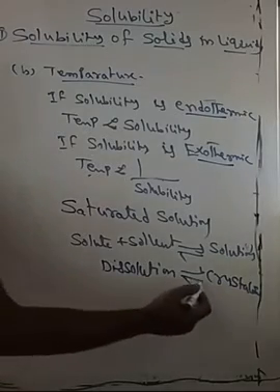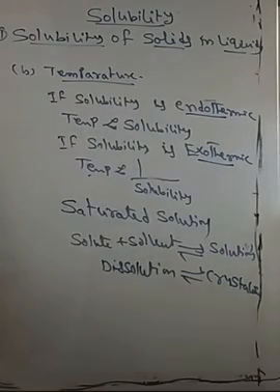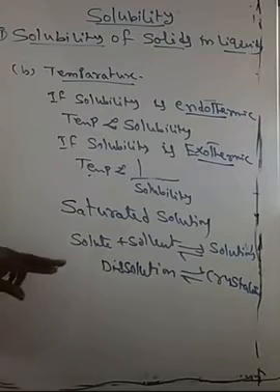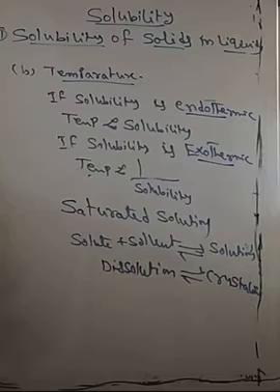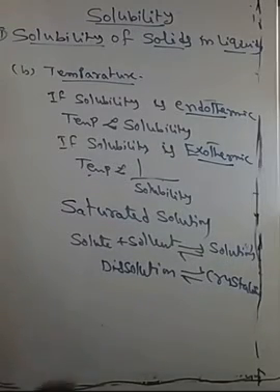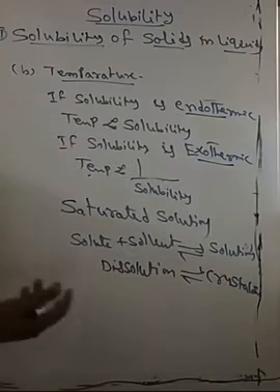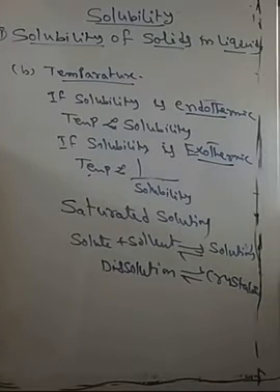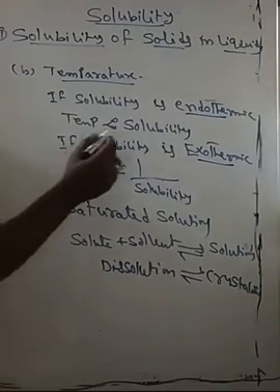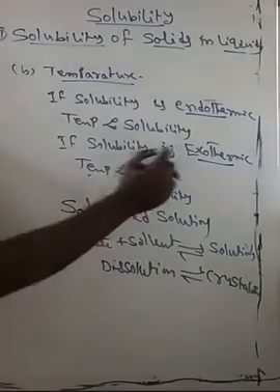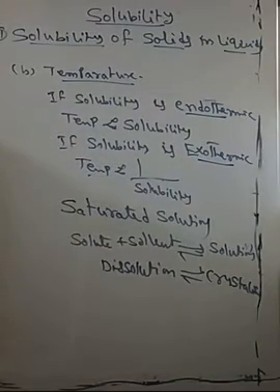At an equilibrium state, the maximum amount of the solute that can be dissolved in a given amount of the solvent is called solubility. That's why it is an equilibrium state. So that is why Le Chatelier principle is applicable for equilibrium reactions. It is a physical equilibrium, but both physical equilibrium as well as chemical equilibrium reactions are subject to Le Chatelier principle. If the process is endothermic, the temperature is directly proportional to solubility. If the process is exothermic, temperature is inversely proportional to solubility.